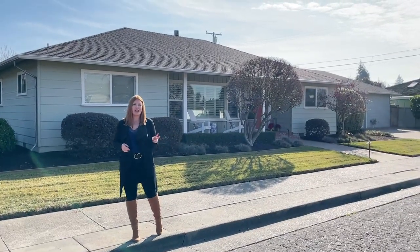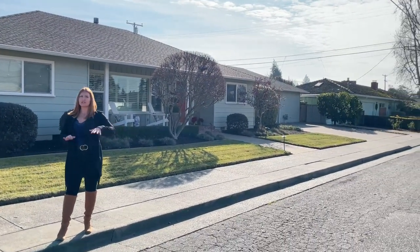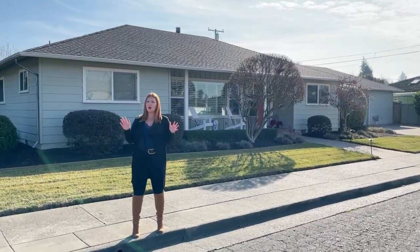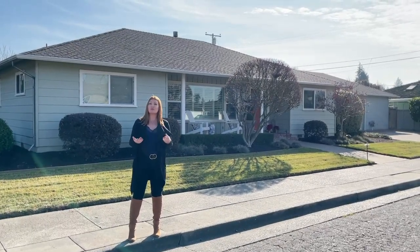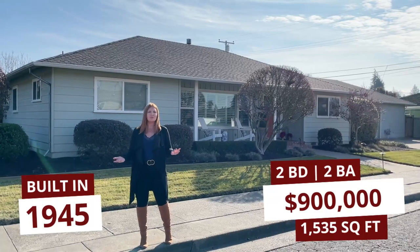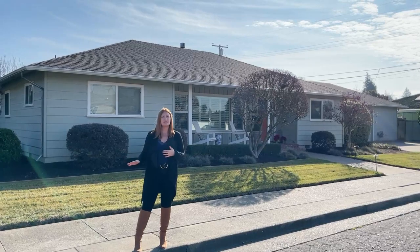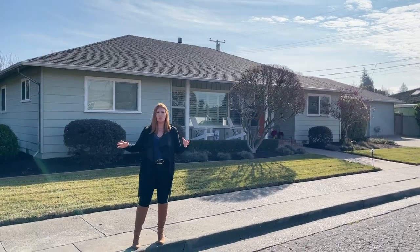We are at house number two now in the Proctor Terrace neighborhood, on Geary Drive, which is a very quiet, wide street — super clean area of this neighborhood. Again, we have these more historic charming homes built between the 30s and the 60s on average. This one on Geary Drive was built in 1945, a two-bedroom two-bath — very typical of that time. It was just over 1,500 square feet, a beautiful bungalow style home with beautiful landscaping.